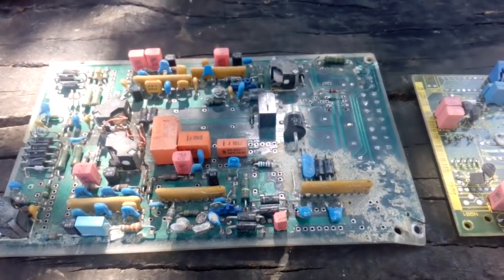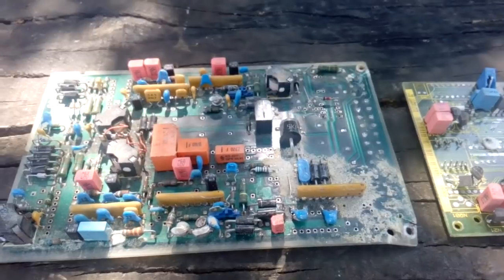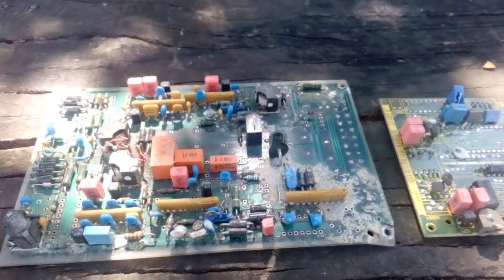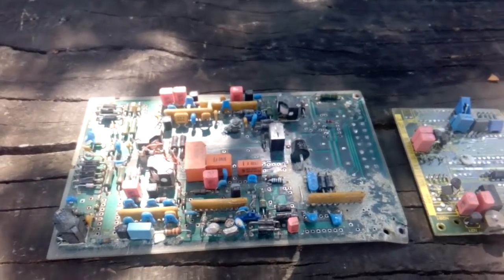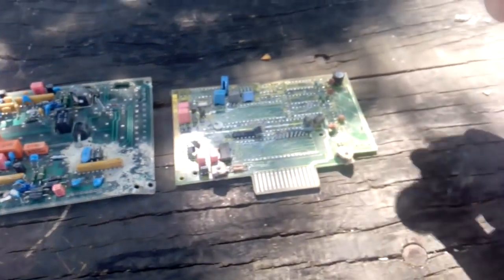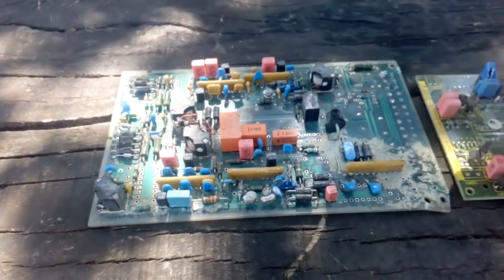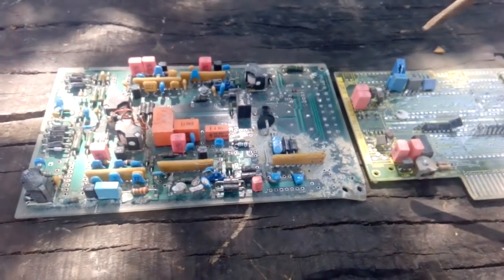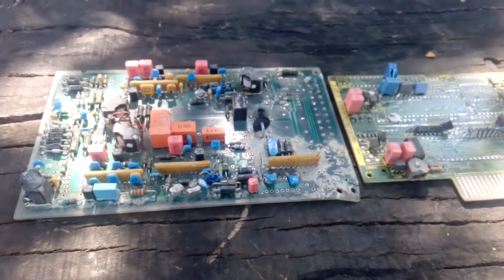In some of my old videos I showed you a couple of pieces of tantalum — metallic tantalum, plastic tantalum, and wet tantalum. Right now I just want to show you one piece of tantalum which I didn't show in the previous videos, because I didn't have it at that moment. Here I got only two boards — just two old boards and I'm not sure what electronics these boards are from, but on them I got some plastic tantalum.